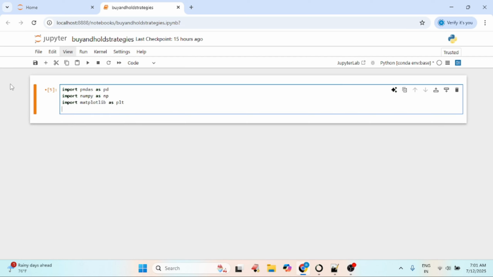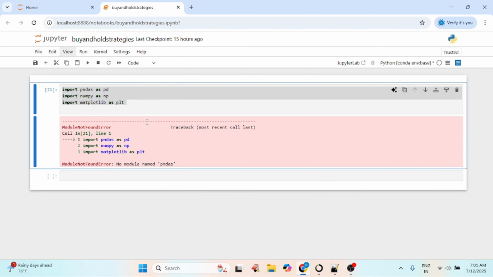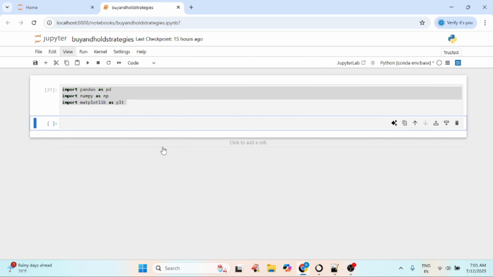Okay, let's run this program and see if any issues are there. It's working fine, right? Okay, now it's saying module not found: pandas. Okay, now it's working fine.